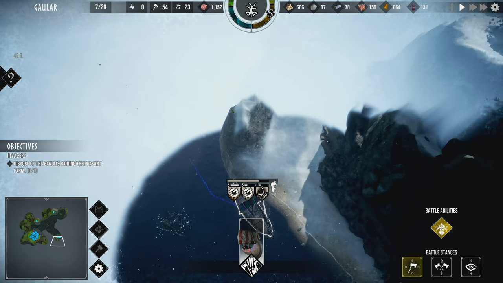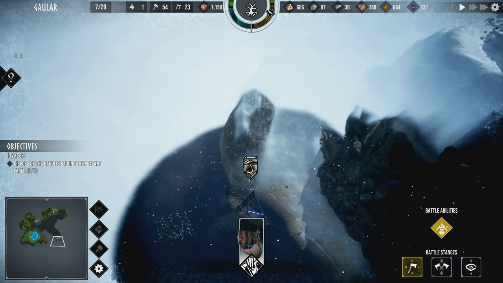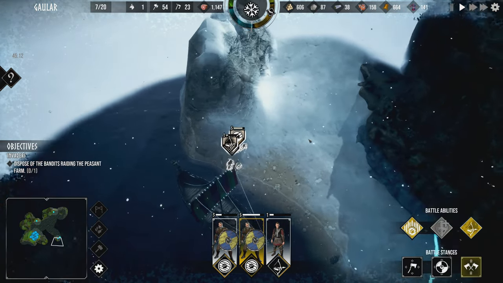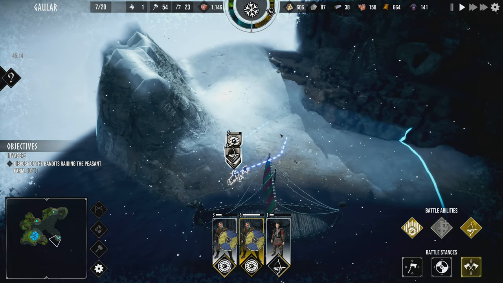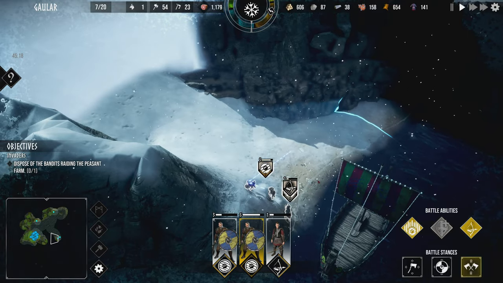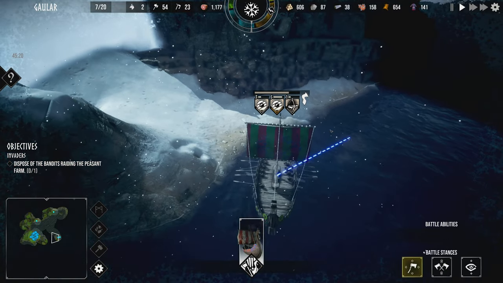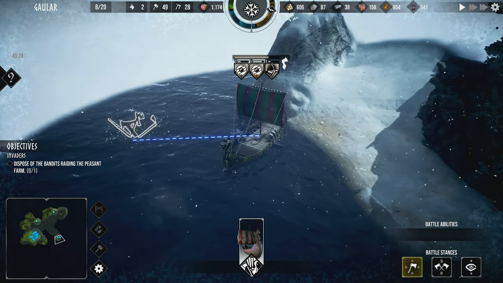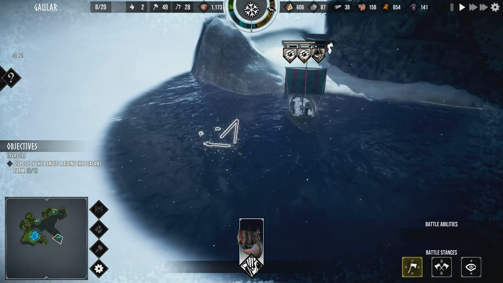I want to know where their camp is. Is it over here? Let's go take a look. Can we not go that way? There we go. It's kind of working, but not really. I think we're trapped. Something weird is happening with the terrain right there. Also, let's get this too, because we might want some extra resources.